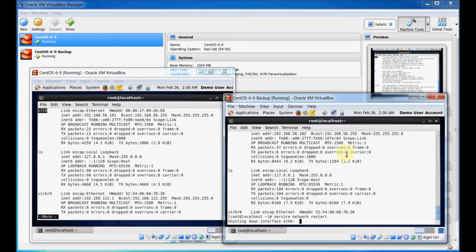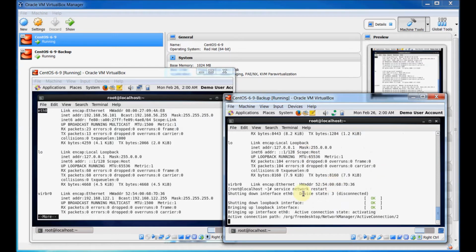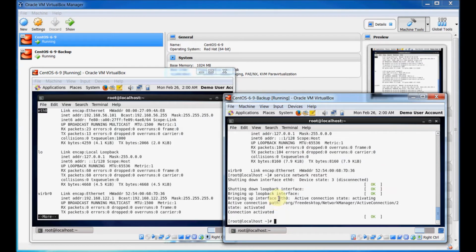You also noticed that when we restart the network service, you see here bringing up interface ETH0, shutting down interface ETH0. So there is actually only one interface. The system recognizes the first interface as ETH0.